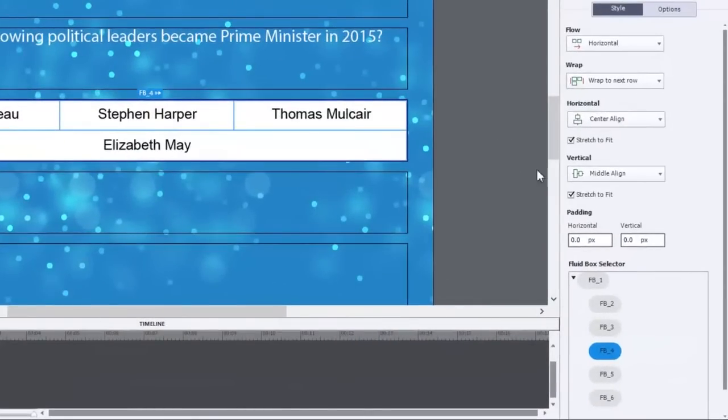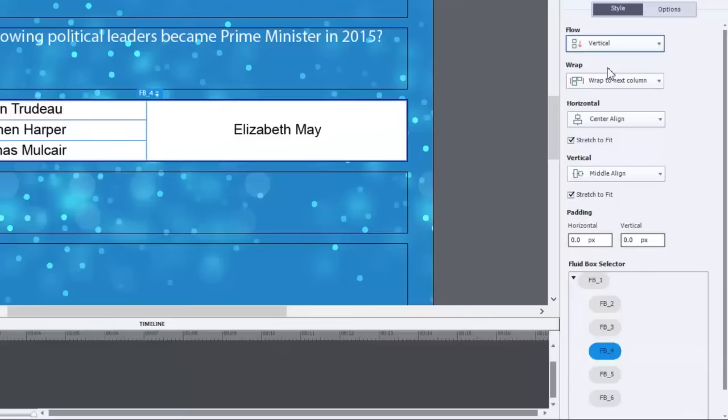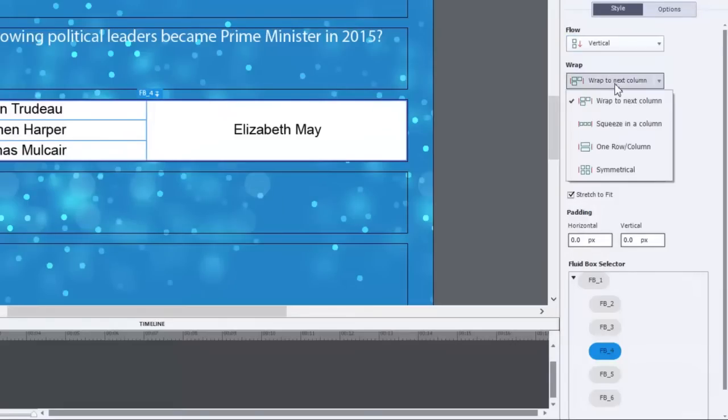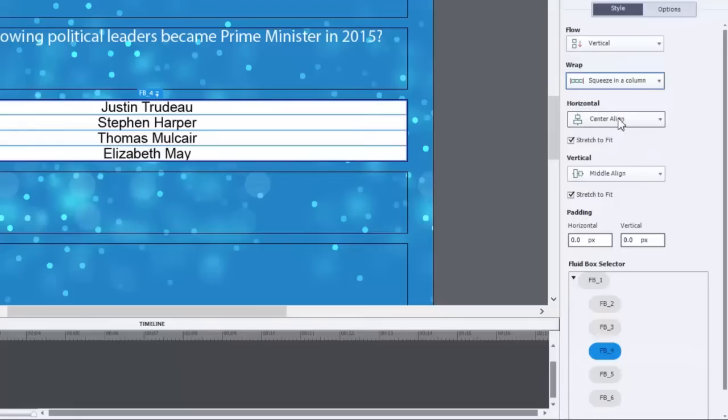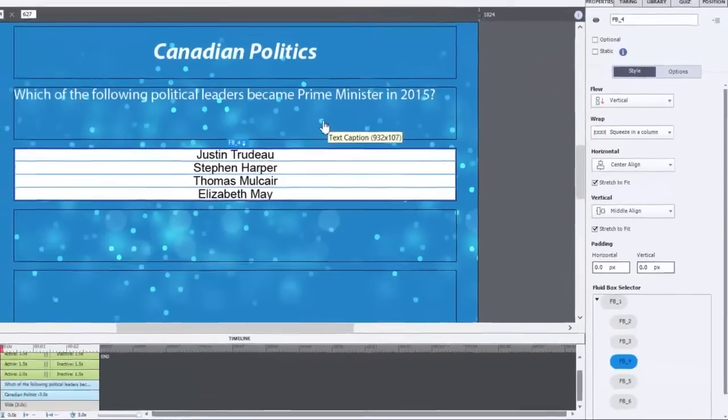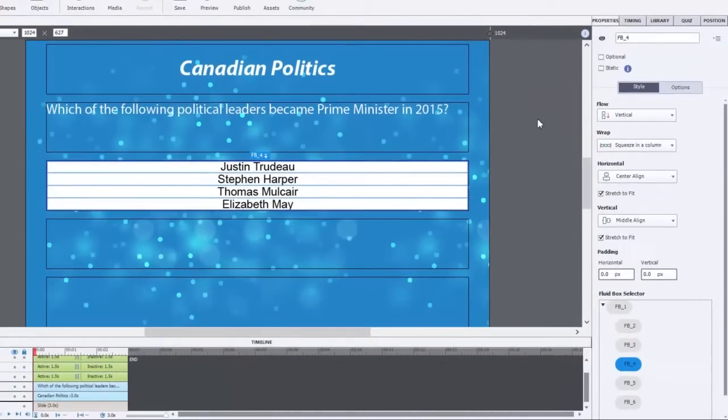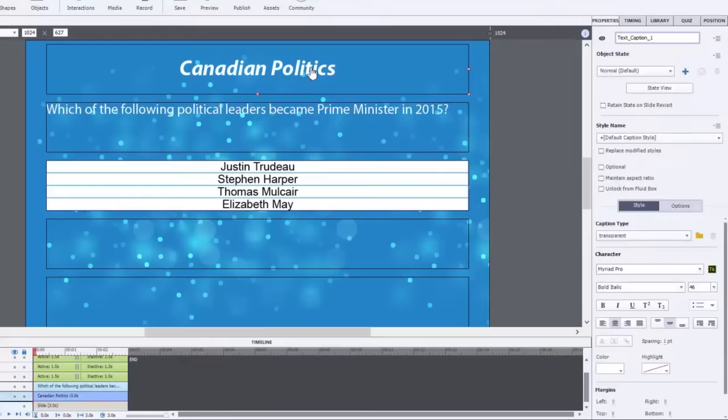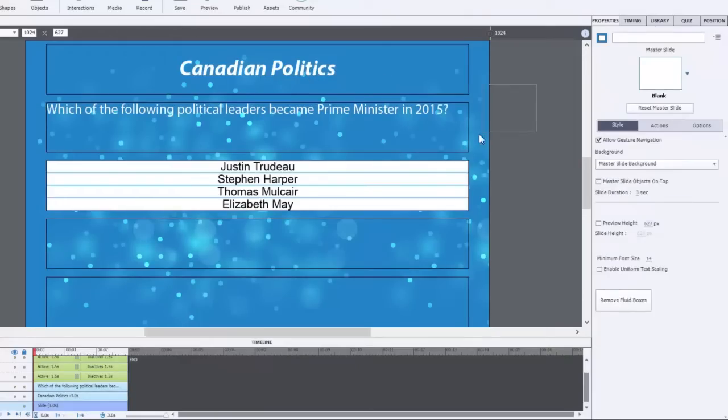And what we're going to do is change some of the settings here. So we want to make sure that this is set up to be vertical, and we're going to squeeze into a column so that they're all on top of one another. And of course, we're going to give this a little more space, I think is important here. So for example, I don't need as much space for my title.